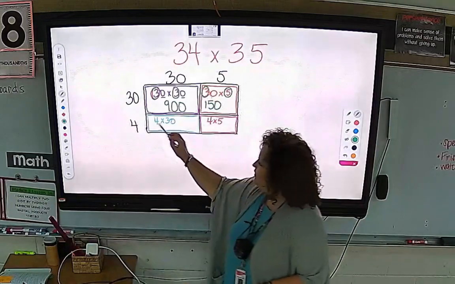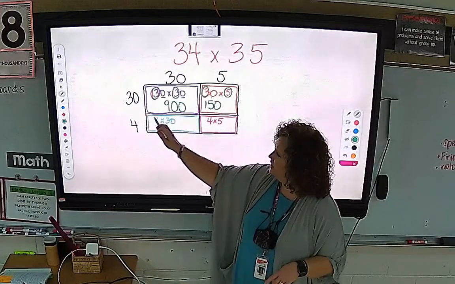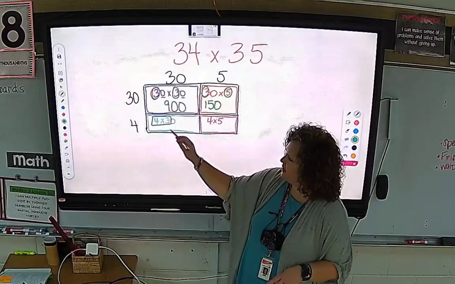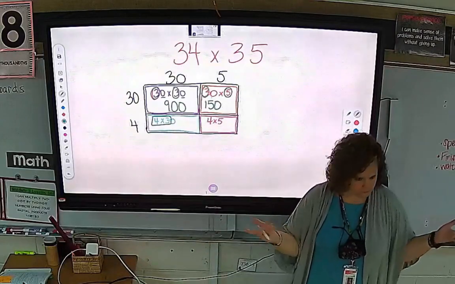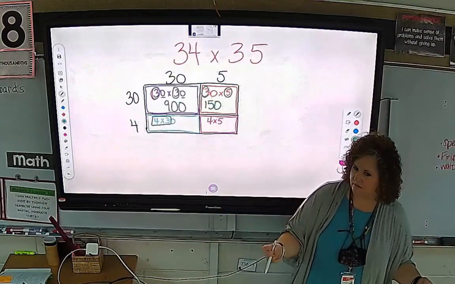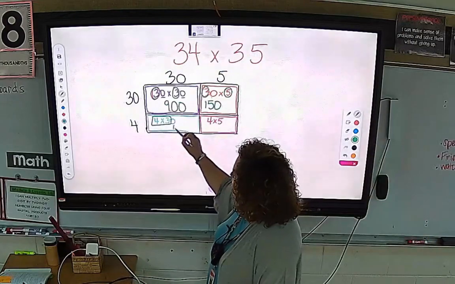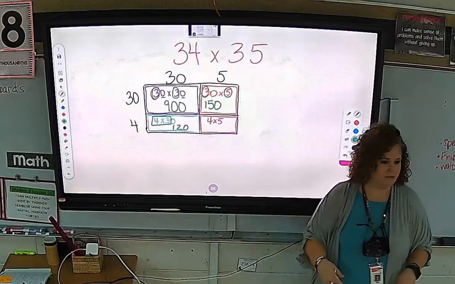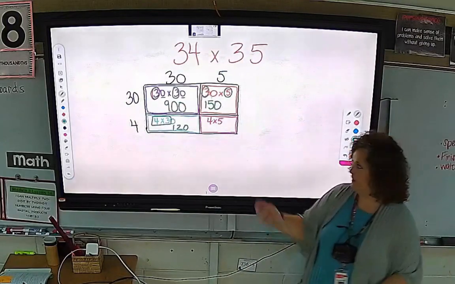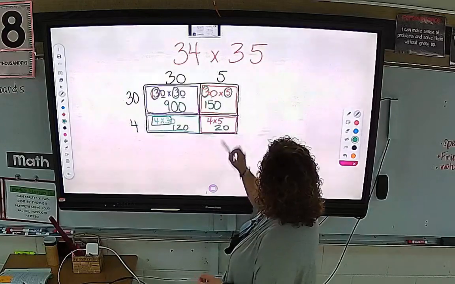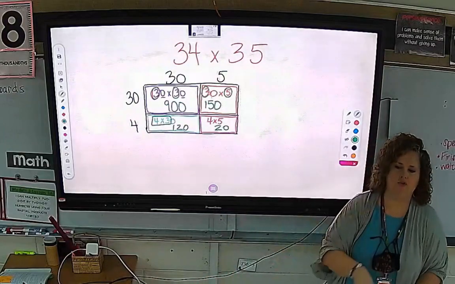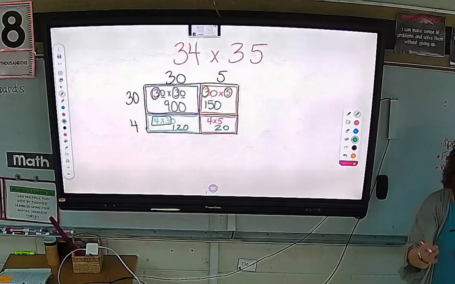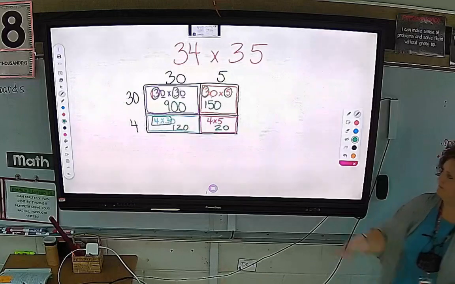Okay. 4 times, if they're lined up right, you can still do that, but sometimes that zero's in the way. It's hard to make that box. What's 4 times 3? 12. Plus 1 0 is 120. What's 4 times 5, everybody? 20. 25. Okay, now, this is where partial product starts, okay? I say it's where it starts. This is where it kind of turns into partial product, okay?